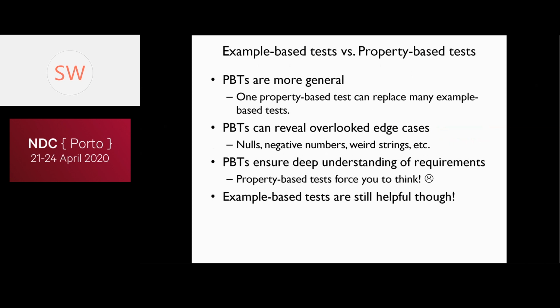Now, example-based tests are still helpful. It's not either or, it's and. Example-based tests are great because they are very easy to understand. They're less abstract. They're very explicit, and 2 + 2 = 4 is a very nice little test to show me what addition does in a very simple way. So it's a great way in terms of documentation. If you really want thorough testing, they're not so good for that, but they both have their place. You can use both example-based tests and property-based tests.